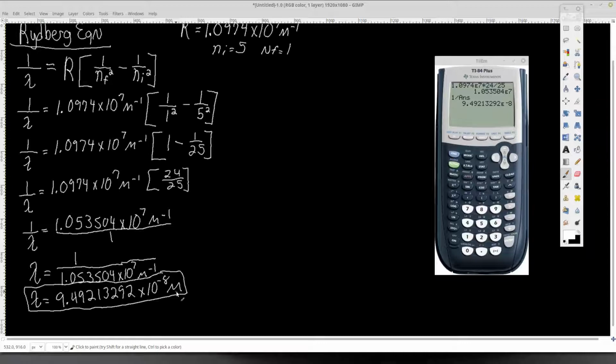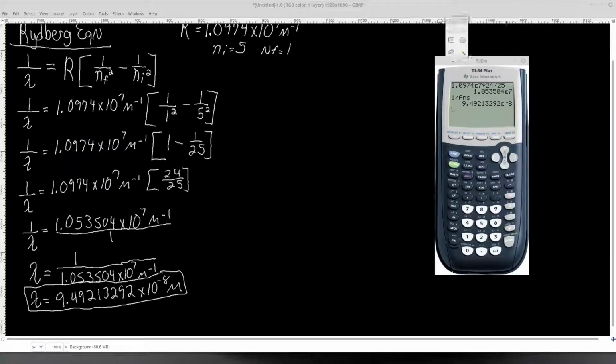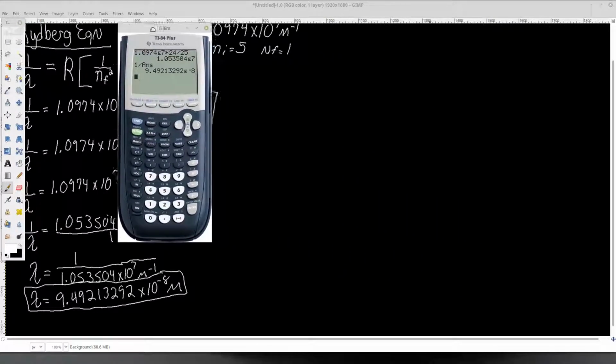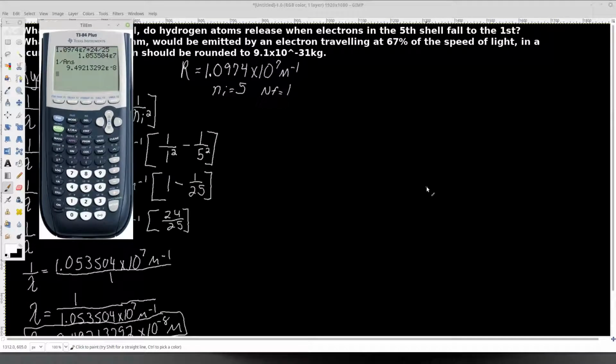So now we've got to continue on to the second part of this problem. I know it's not going to be short, and I apologize for that. There's really no quick way to do this and make it make sense. So let's go ahead and continue on. Now what we're going to need to do is use two equations you're probably already familiar with. We're going to have to use the speed of light equation.